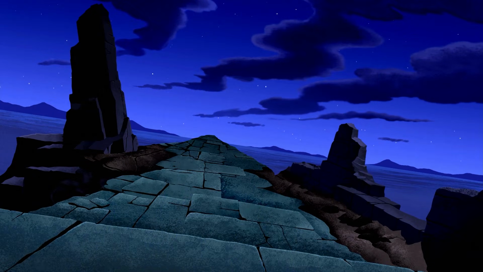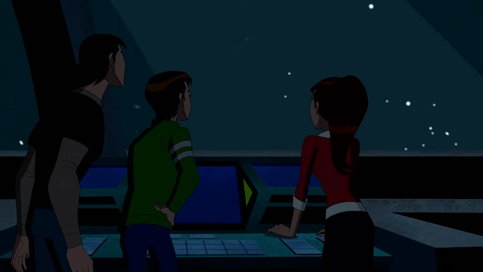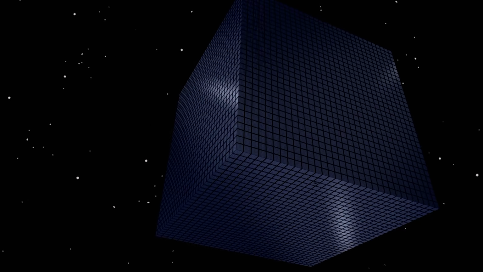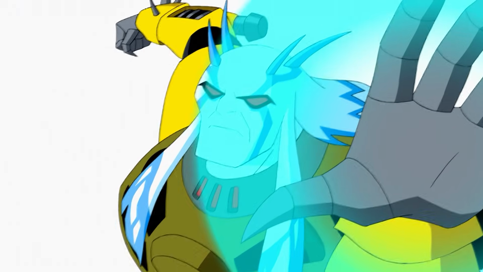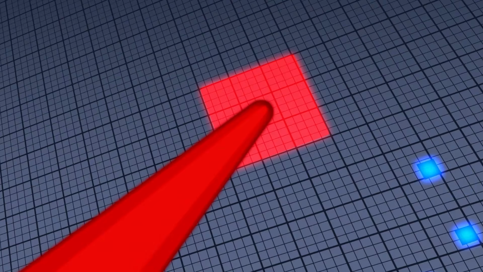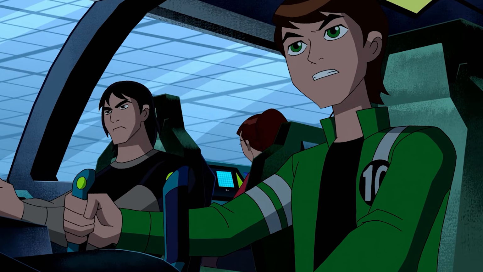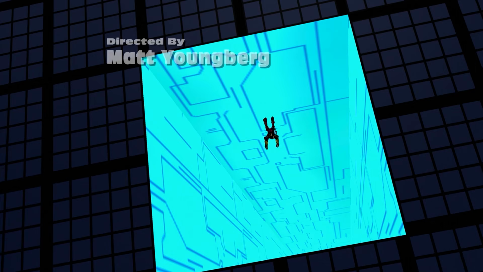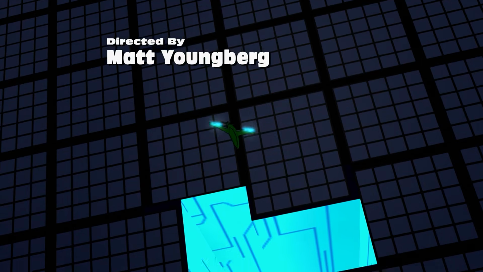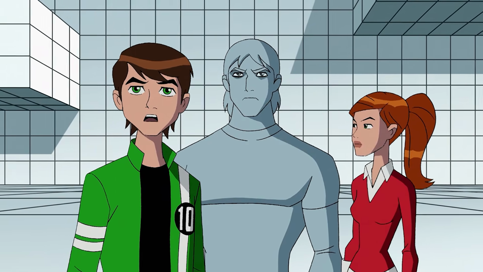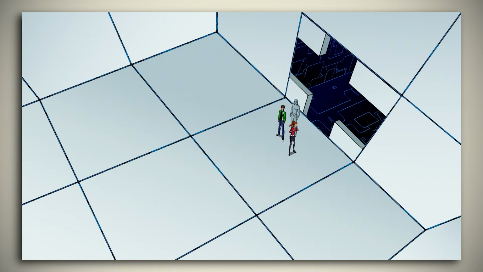So, Azmith does his teleportation thingy and zaps the gang to a whole new galaxy. And guess what? They stumble upon this crazy huge planet called the Perplexahedron, which is shaped like a massive cube. But wait, Agrigor is already on the move, aiming straight for this planet. Our heroes ain't about to let him have all the fun though. They follow him inside, but he manages to slip in using his 3 pieces of the Map of Infinity. Once inside the Perplexahedron, our gang is in for a wild ride.